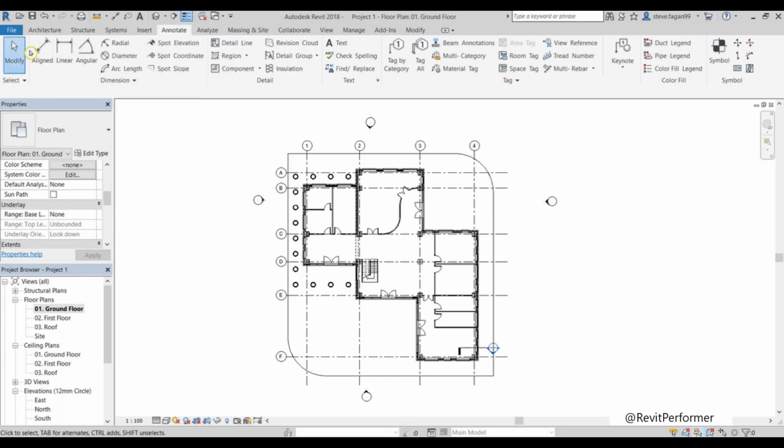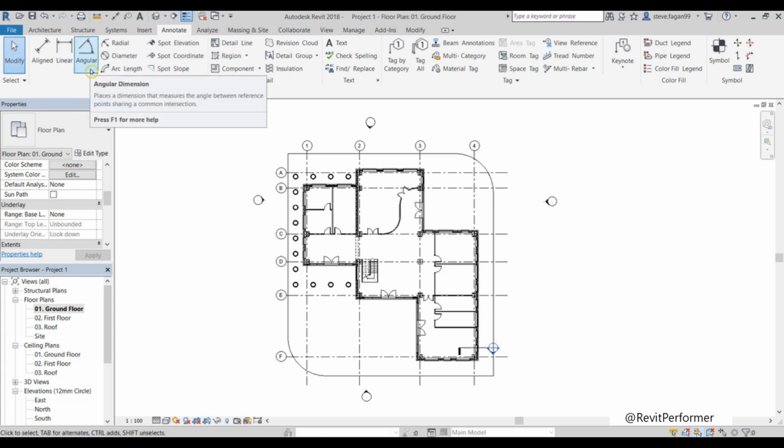So just to run through them, we have Aligned, which is the first one. The Aligned Dimension places a dimension between parallel references at multiple points. So this would be the best option to use when running around any object because it will align the dimension parallel to the model. If you wanted to get a linear dimension, so you'd have to say 0, 90, 180, 270 degrees, you'd then use your linear dimension.